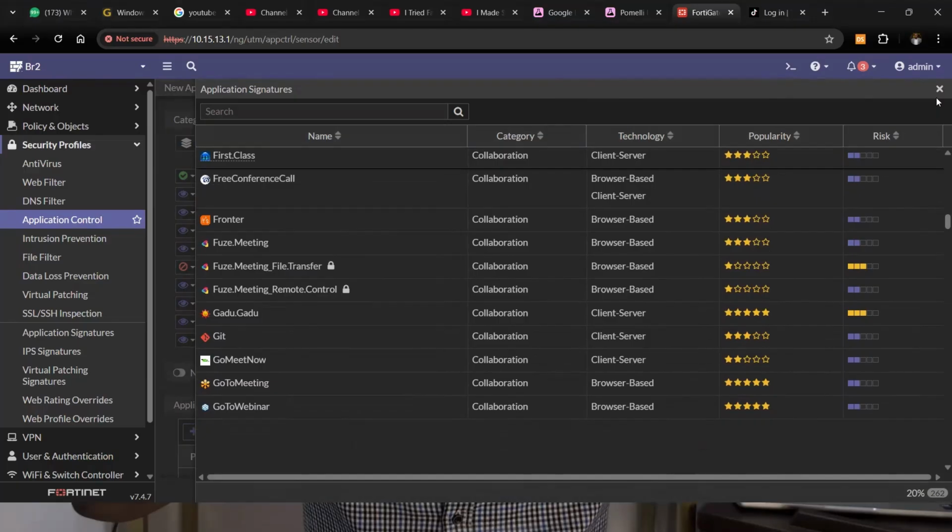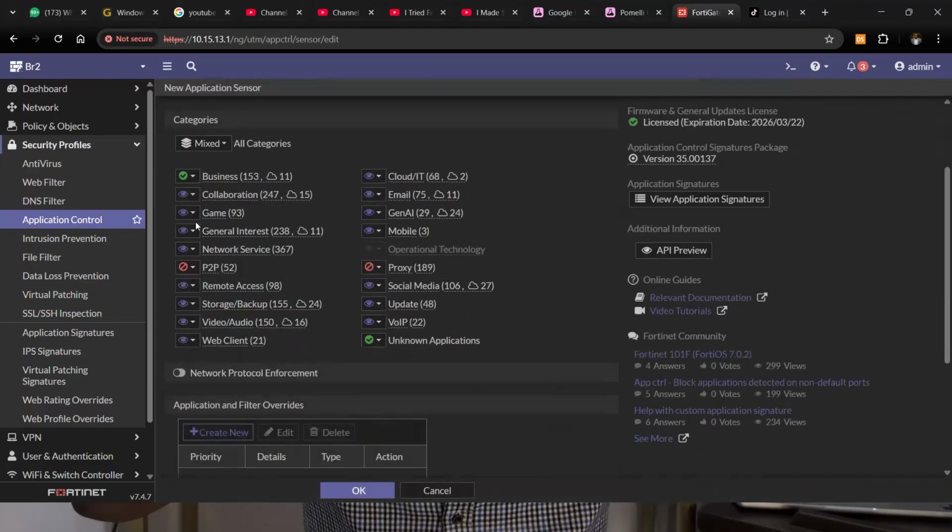I will suggest that in configuring your profiles, majorly, most of these applications are allowed. You can allow them on a group level in terms of categories and then block them granularly, which I'm going to show you below. So let's allow collaboration tools. Games: I don't want my users to play games, so let me just block games.